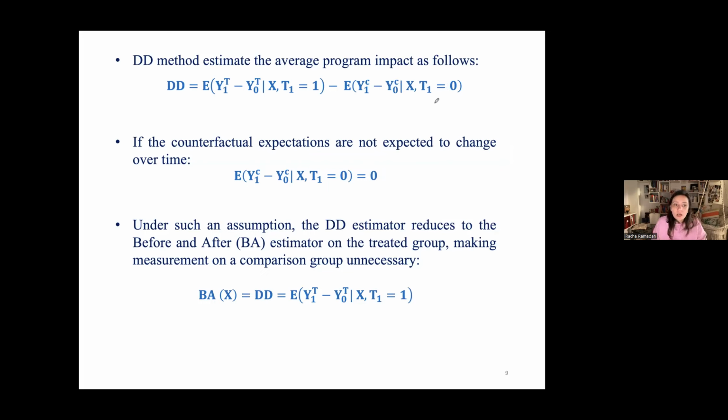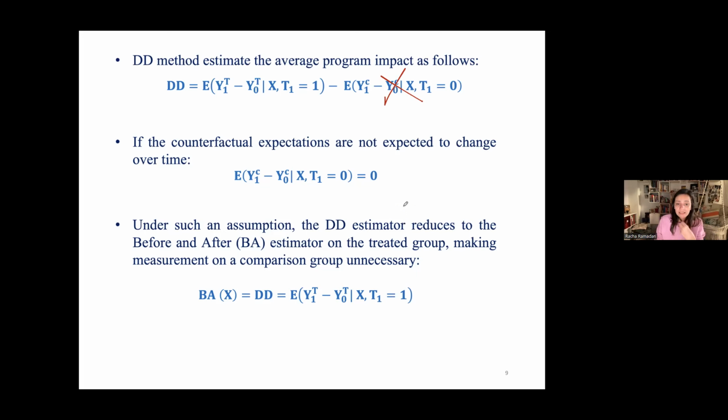Of course, if we assume that it is random, the counterfactual group, the individuals who did not benefit from the program, should not see their outcome change over time. In this case, the second part will be equal to 0. Under this assumption, the income of those who did not benefit from the Forsa program should not change because they did not benefit, so this part will be 0.